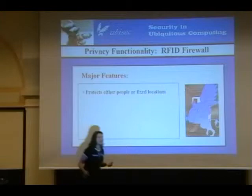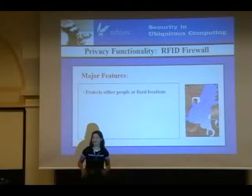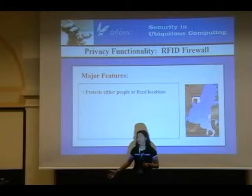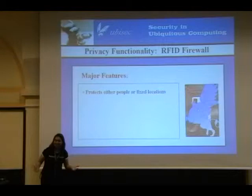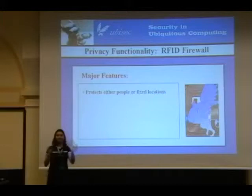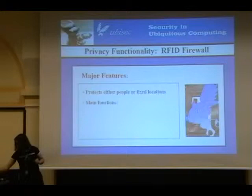A lot of people say: what if you have a jacket, put it on the chair and walk away? Then it's game over for the jacket, because once you walk away it's not in the range of the guardian and it's not protected anymore. These are the rules of the game — if you want to use the guardian, this is one of its limitations. However, you could also put one of these things in your living room. Or at some point, you could coordinate multiple of these things — this is future research. So what are its main functions?